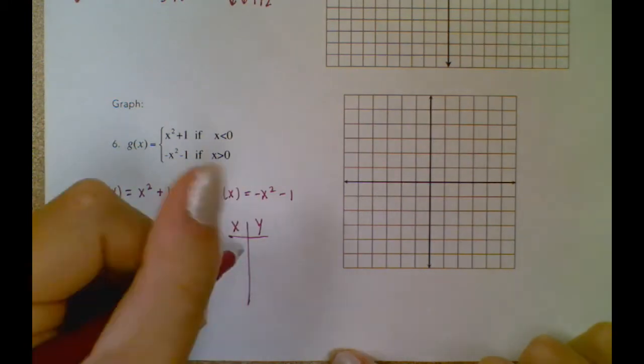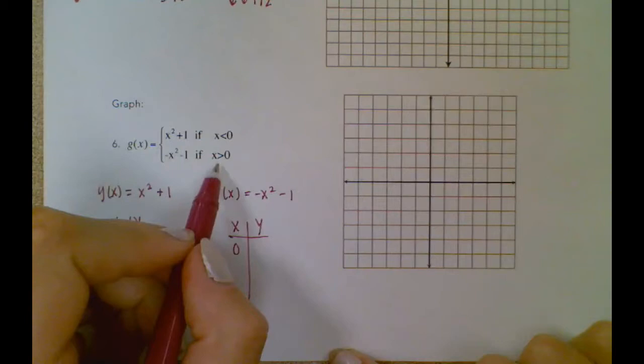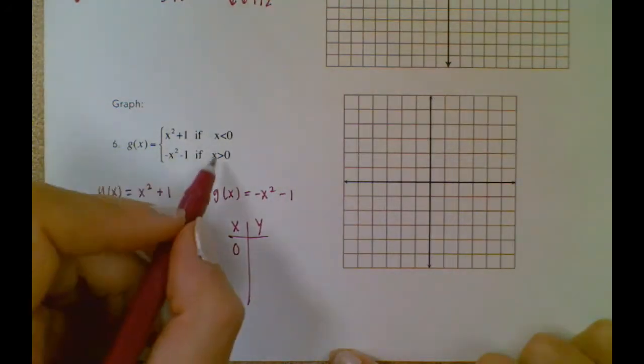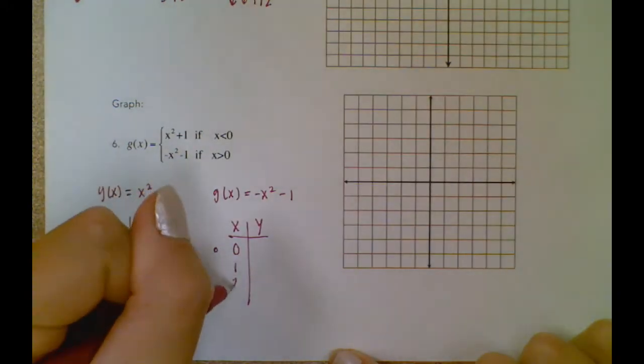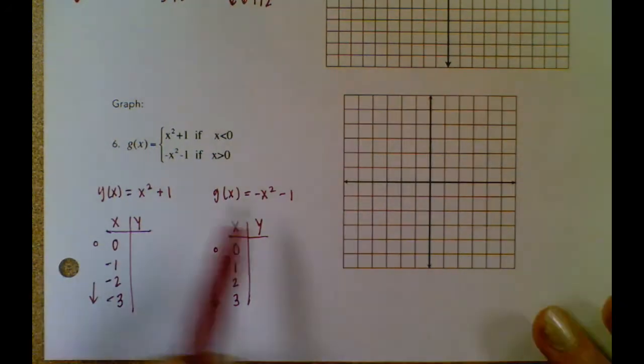Over here, I start at 0. Again, another open circle because there's no line under the inequality. And it's all the values that are greater than 0. So 1, 2, and 3. And that's just going to keep going on forever. Okay? All right, let's plug in these values and solve this.